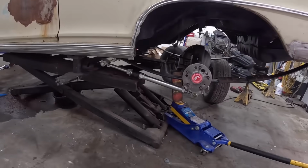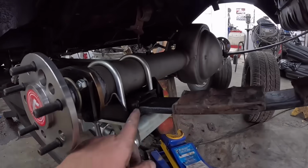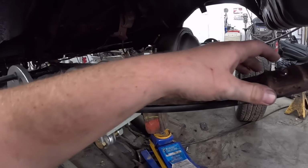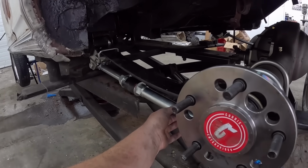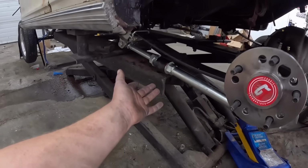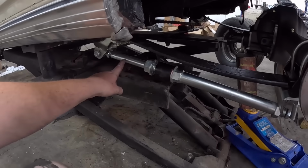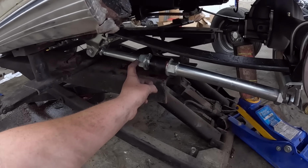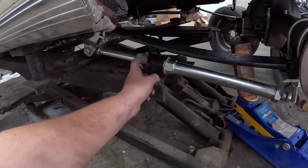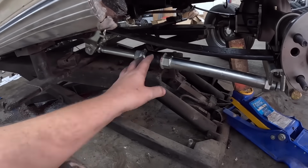Well, just like that, one side's together. Here, I'll just show you this side done, then we'll build the other side together. So we have our new ones of these in. These are junk. I installed this little traction device thing. It's just loose in there. Pretty simple little setup. Essentially, it's a bar with a heim, and it actually floats in and out of here. I actually didn't really read the instructions too much, so don't even take my advice on if this is correct or not, but I think that's the way it goes.